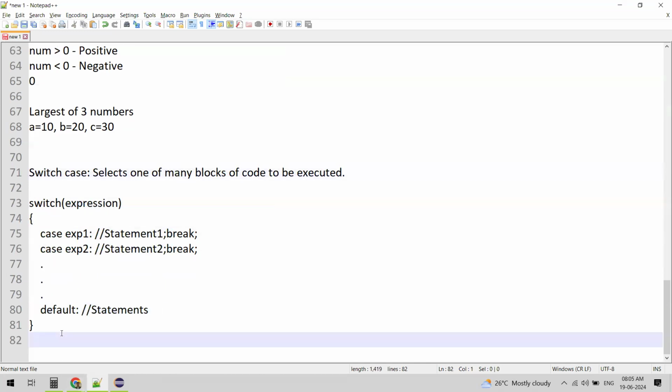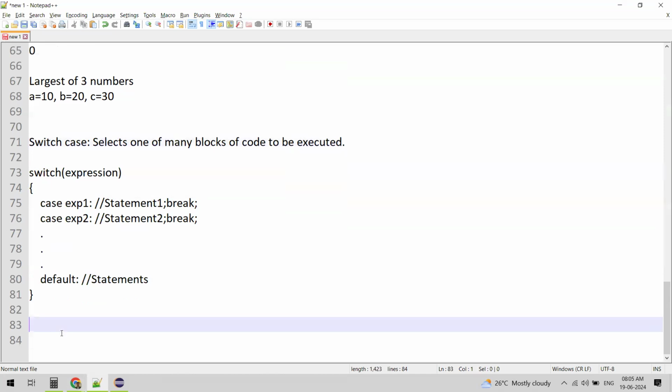So let us take an example of the week of a day. What we wanted to do is, day is an integer variable. If I give it as 1, it has to print that it is Sunday. If I give it as 2, it has to print that the day is Monday. If it is 7, it has to print Saturday. So this is the program we are going to write now.